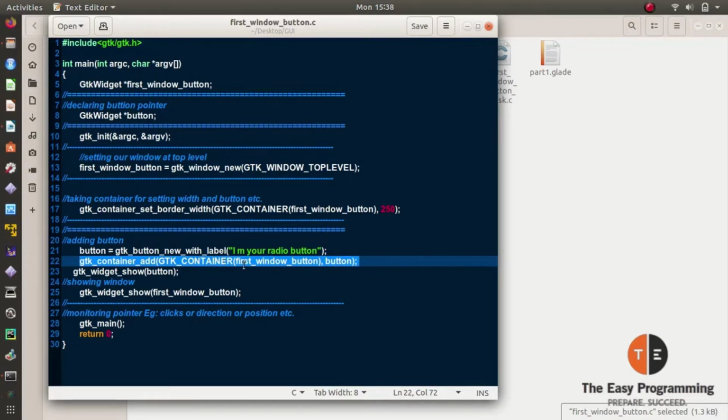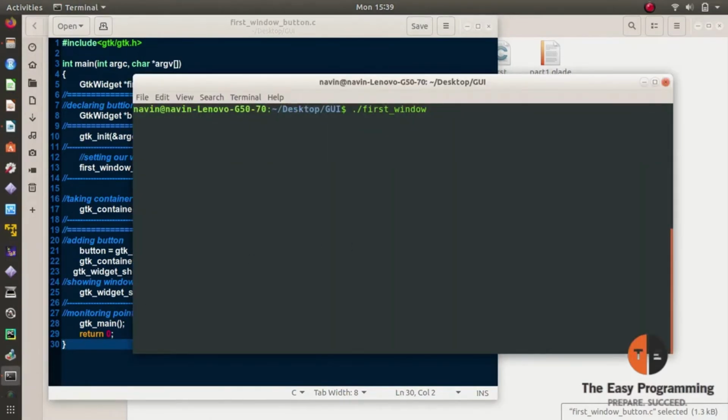Let's run it. You know what to do to run it? First compile, gcc file name first_window_button.c. Right? Then, give the name of the output file. Suppose, what we do for the output, first_button, we give the name of the output. And then, in single quotes, write pkg-config space double hyphen, and after that, what will you write? Yes, good, cflags. Space, double hyphen libs, space, and gtk+-2.0. Okay? And enter.